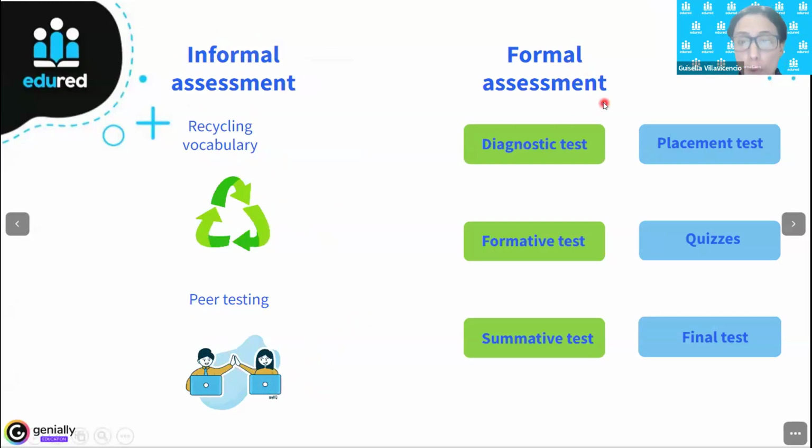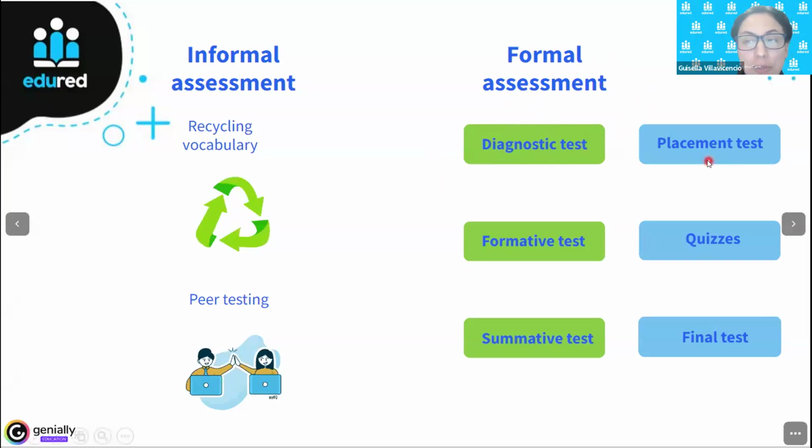We also have the formal assessment. And this is what the students don't like that much, because this formal assessment is usually summative, right? With a score, with A, B, C at school, or with numbers, right? From 0 to 20 in institutes or universities. And examples of formal assessment, we have diagnostic tests.